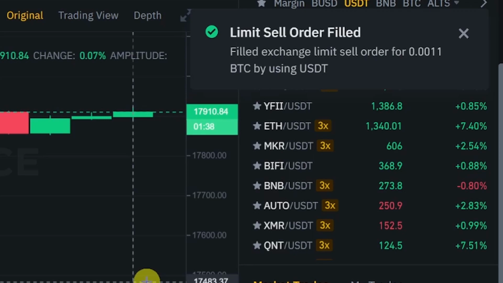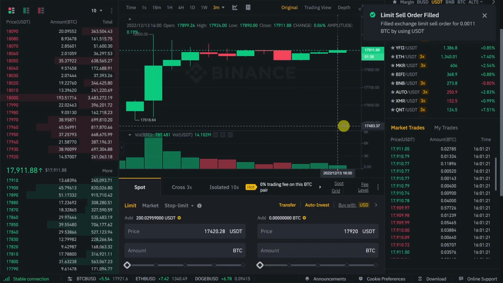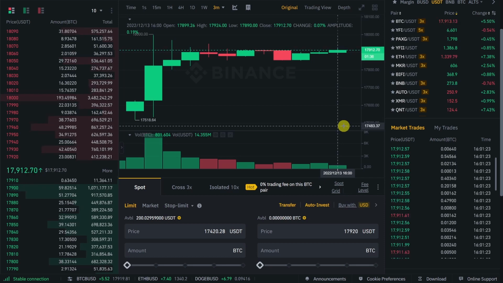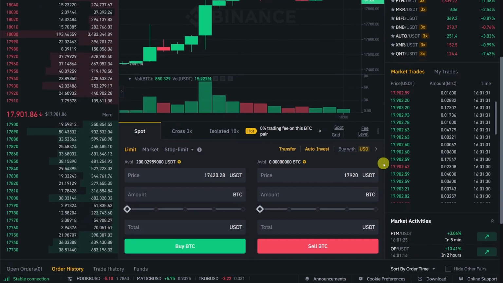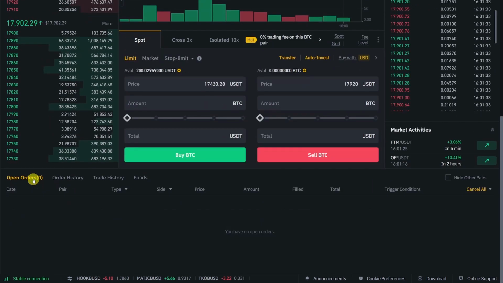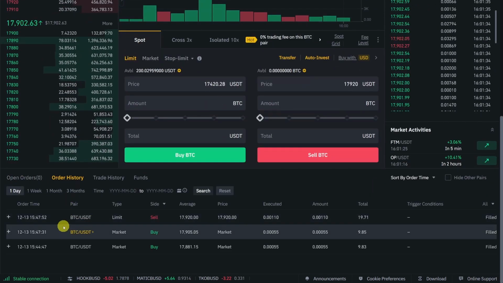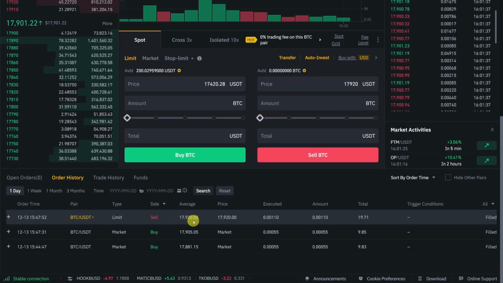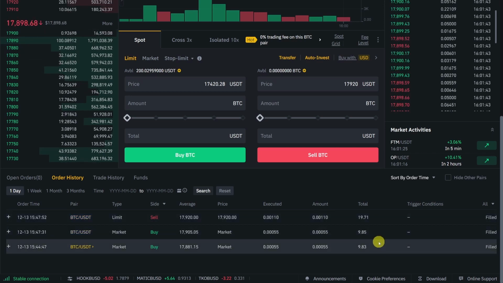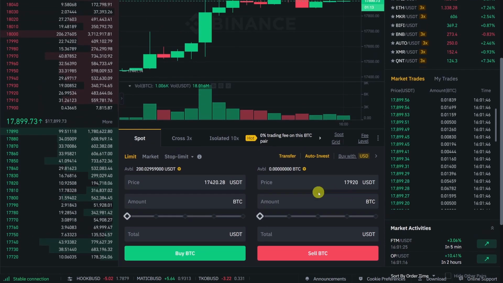It is good to know that some man or machine on the other side of the screen was willing to buy my Bitcoin. Thank you very much. So here we are. No open orders on the list. The order history has 3 transactions. All of them put together I consider to be one complete trade. I started only with USDT and ended up only with USDT, without holding anything else for any prolonged period of time.